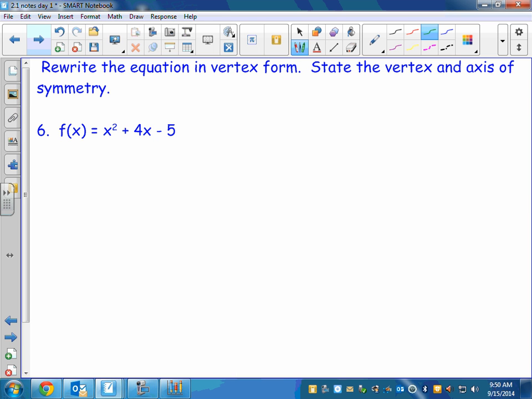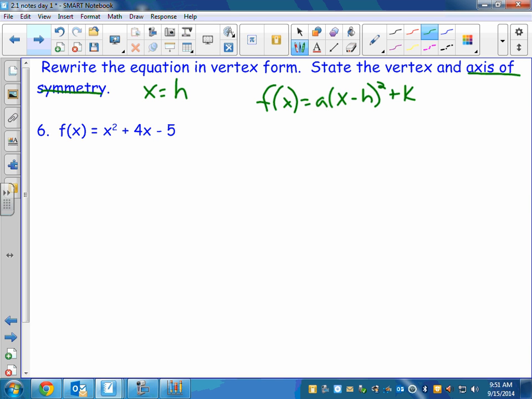What's the axis of symmetry of a parabola? Yeah, the line that cuts right through the vertex. So maybe we should write that out. The axis of symmetry is that vertical line, which will always be on the x-coordinate of the vertex. So it would be x = h, because h is the x-coordinate of the vertex.